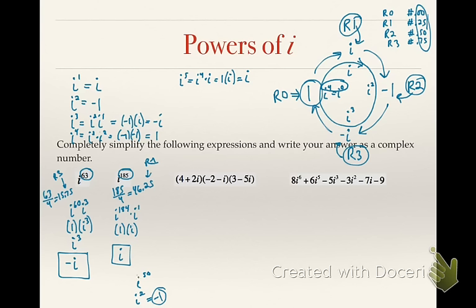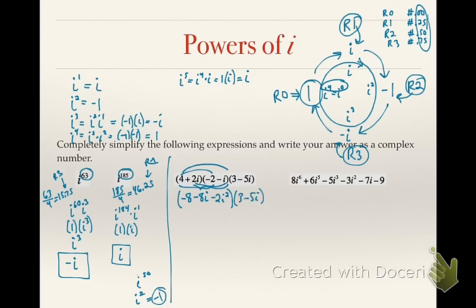Alright, now let's look at operations with i again. Okay, now this is a little more complicated one than the last page, because we're dealing with 3 things multiplied together. Now when you have 3 things multiplied together, you can only multiply 2 at a time. So I'm just going to choose the first 2. Multiply these 2 out, I get negative 8, and I get negative 4i minus 4i, so I get negative 8i, and then I get negative 2i squared. Okay, and I'm going to bring down that 3 minus 5i, because I haven't dealt with that yet.